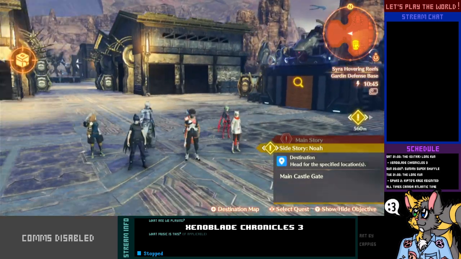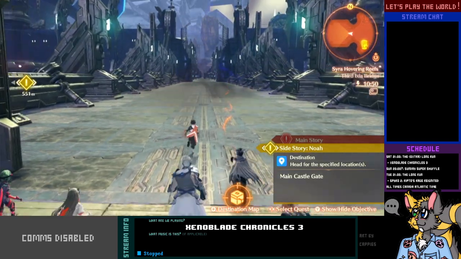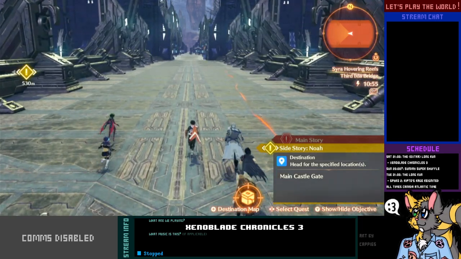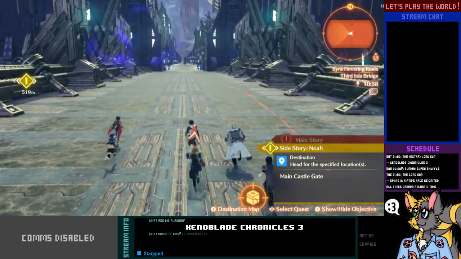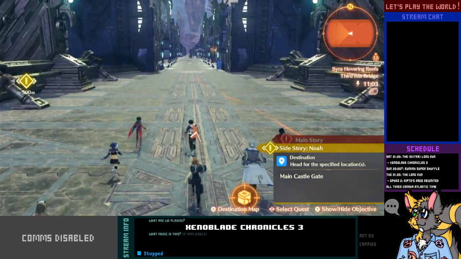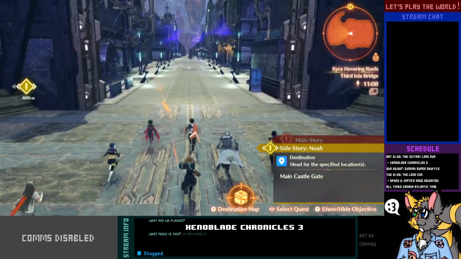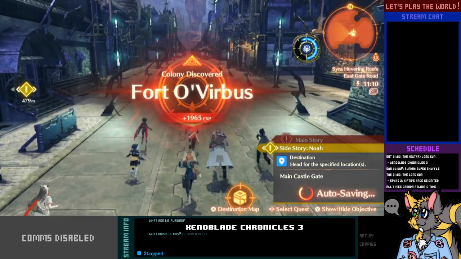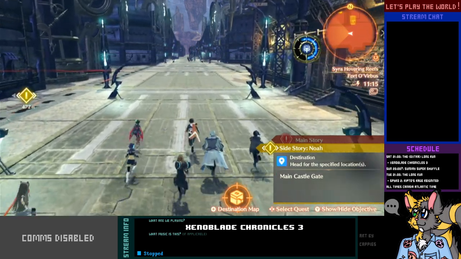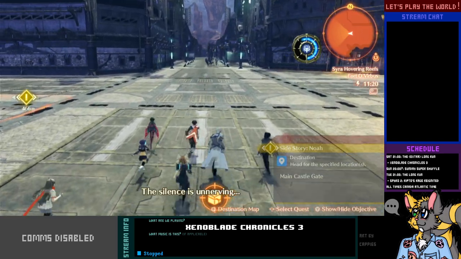And conveniently, the doors open. We've never been here before. I know you've been here several times. This is your castle. You trained here. The Agnian part of the group has definitely never been. What kind of place is this? Something weird's going on, right? The silence is unnerving.